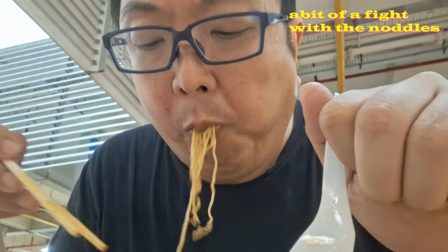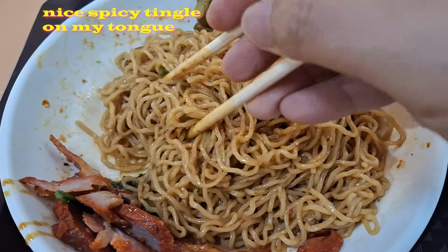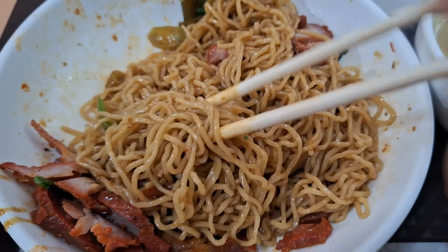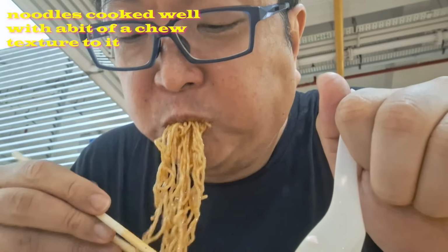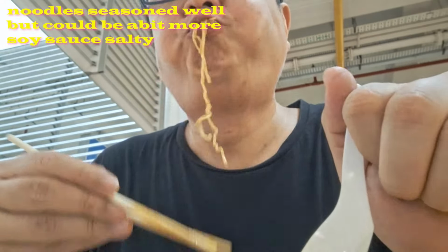Okay, noodles here cooked well, not too soft, slight bite to it, not too bad. And I do like the chili sauce in here. The chili sauce does have a nice little spicy bite to it, not too spicy, but nice bite to it. Just that, how do I say this, the savoriness, I would have preferred more of a nice savory flavor to the noodles. But still, the noodles done well, coated very nicely by the sauce, and good bite texture too. Not extremely al dente, but still has a nice bite texture to it.